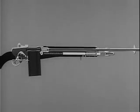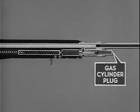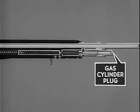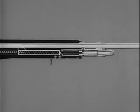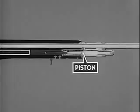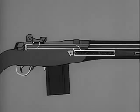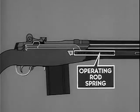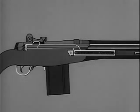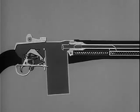The M14 is gas-operated. That is, some of the gas formed by the firing of the cartridge is bled to the gas cylinder. In the gas cylinder, the gas inside the piston expands. The piston drives the operating rod to the rear, compressing the operating rod spring. Then the compressed operating rod spring expands, driving the operating rod to its forward position.